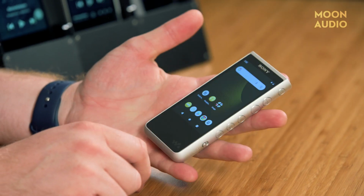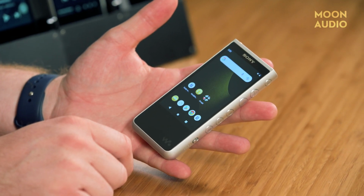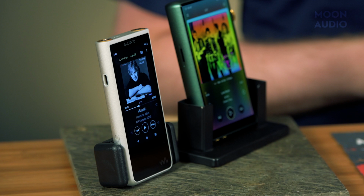With Android, you'll be able to download all your favorite music streaming apps and incorporate your music player into your car system if you use Android Auto. Overall, it's a great device if you're looking for a warm sound signature and you want streaming capability in your DAP.